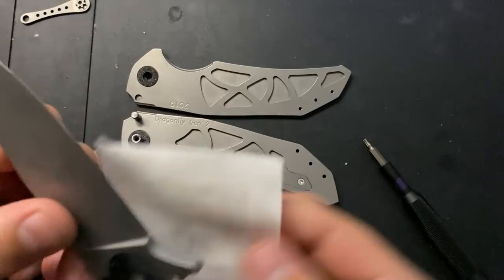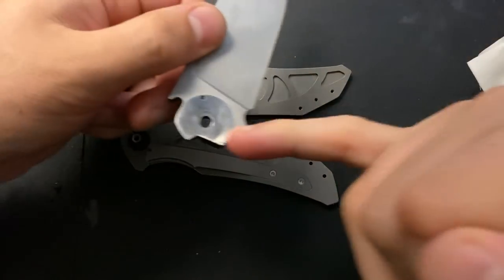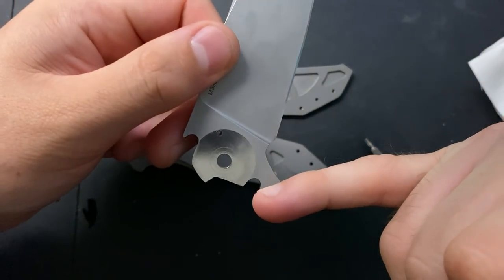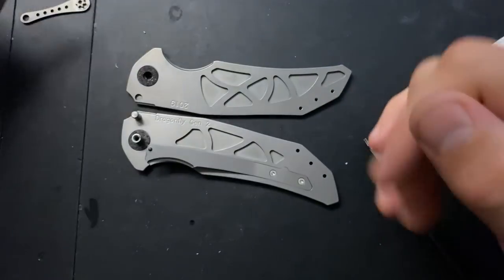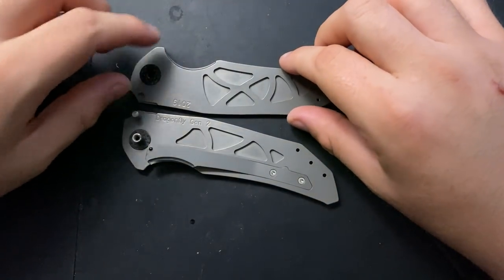You can see that everything is relatively well polished. Nice finishes. For instance, in this area here, not quite a Batman mask in the sunset polished, but it's good enough, right? And then what we have here is all this internal milling.